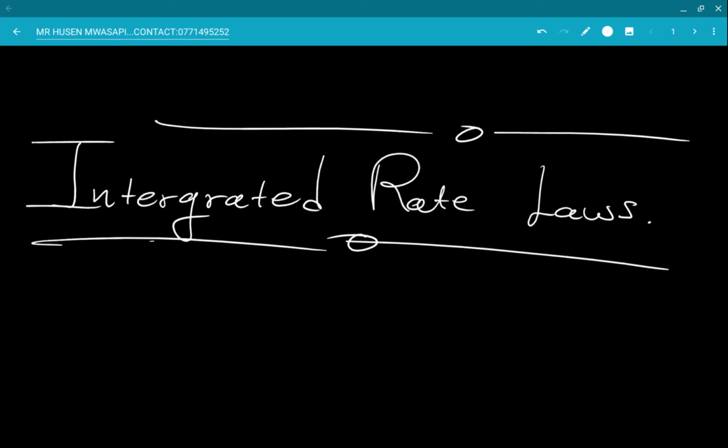Okay, so let's get to it. Now, one thing you should understand is this. When it comes to integrated rate laws, what we're looking at is simply the rate. We're looking at the change in concentration over a period of time. They're called integrated rate laws simply because they are integrals, they are integrated. And you do understand that an integral is something that deals with calculus. So let's get to it.